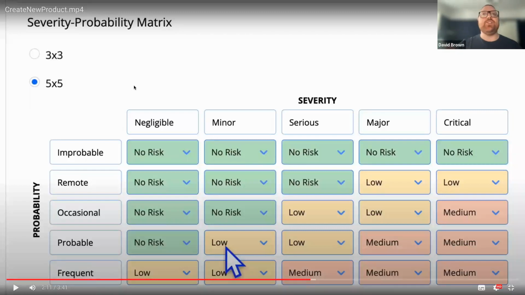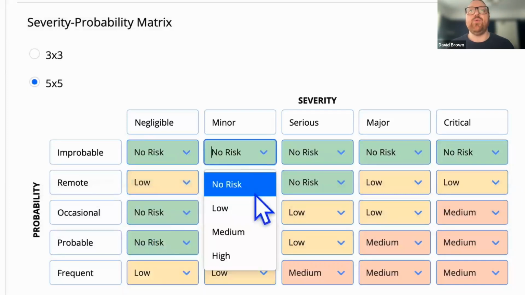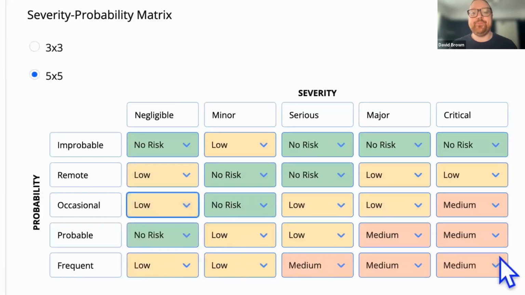So now the next thing to do is to specify on this matrix, what of the above custom risk levels will result based on input for severity and probability. Now, the default option here, there's several resulting in no risk. So that means that if you input severity of critical and probability of improbable, that will be no risk and wouldn't require mitigation. That doesn't look right. So what I'm going to do now is I'm going to adjust or reconfigure this matrix. So I'll specify what should be low, what should be medium, and what should be high.